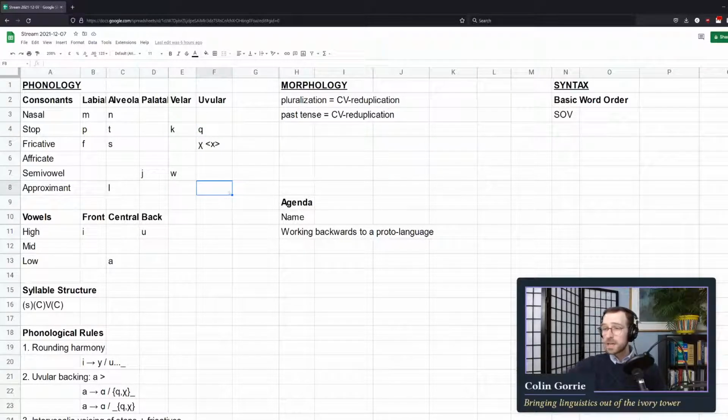And what happens to stops and fricatives that are intervocalic in this language is that they voice allophonically, much like fricatives did in Old English. If you're familiar with that, we don't have any voicing distinction on obstruents, so that is stops and fricatives in this language. But what we do have is allophonic voicing. So whenever a stop or a fricative is in an environment conducive to voicing, so between two vowels in this case, we will voice it.